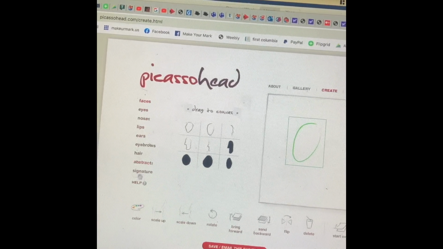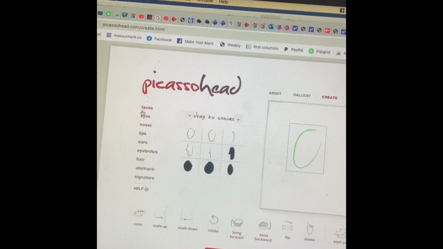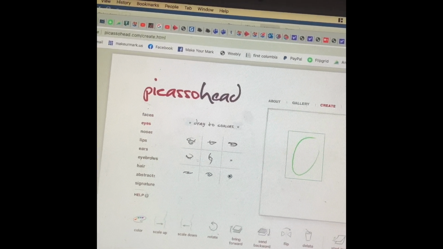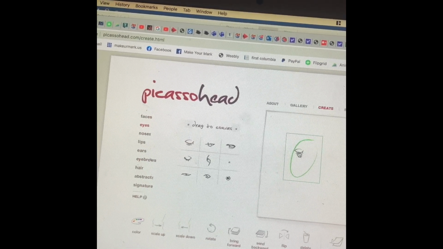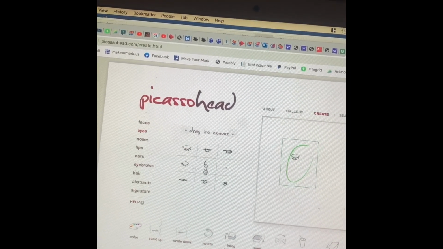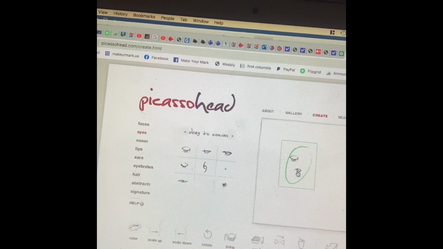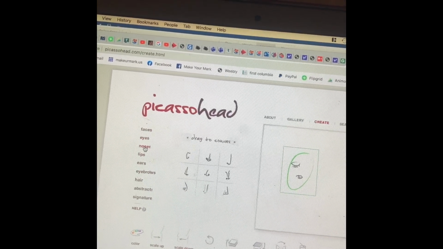Over here is your menu of all of the different parts of the face. You can click on eyes. It'll let you choose. Remember, we don't want this to look realistic, so we're going to put things in the wrong place.